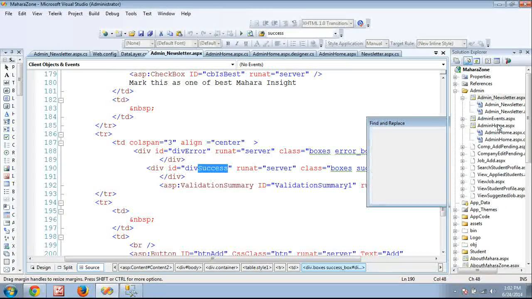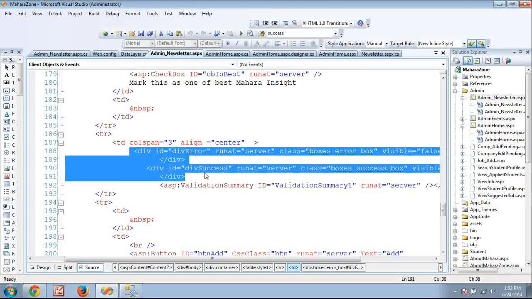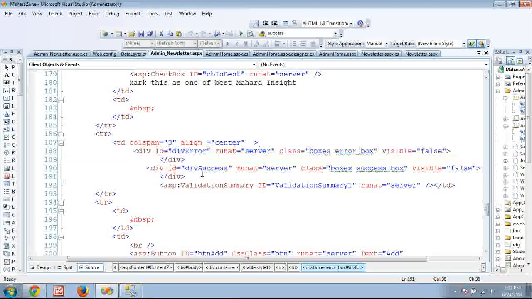These are two small divs with some styling. This is the CSS class I am using. You can use the same thing, you can copy them and paste them for your insert pages to show if your information has been inserted or not. That's it.